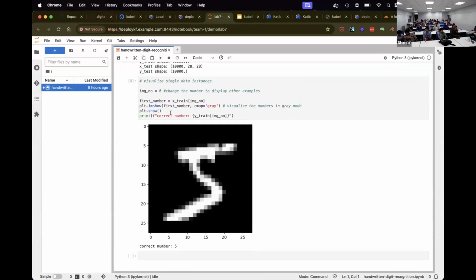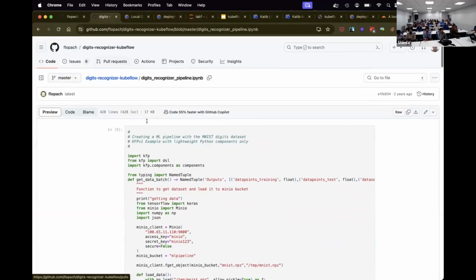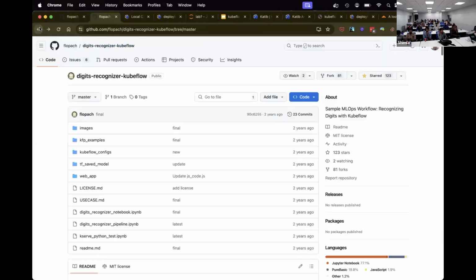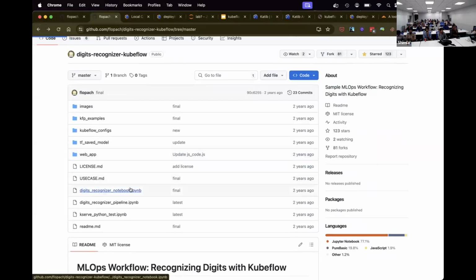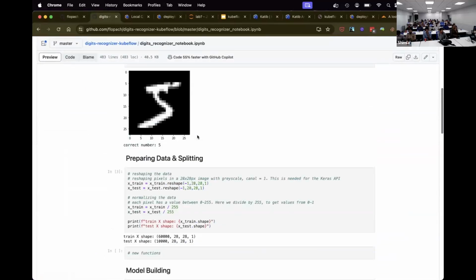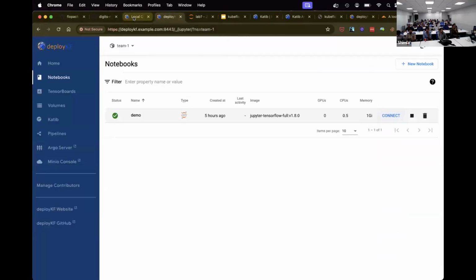So I get the same output as what I got here. So you can see that. This is the experimental notebook. So I've run till this step. I can run other steps also.